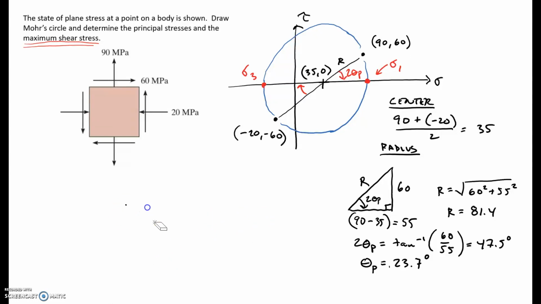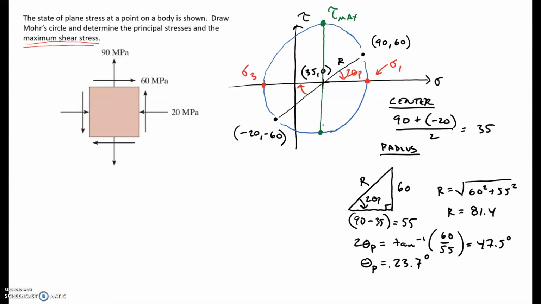And the maximum shear stress, when you're looking at Mohr's circle, you can see that the max shear stress is going to be at the top of the circle, which is right above the center. So if I follow this straight up, we're looking at tau max. And then, of course, the bottom is the minimum, but it's negative, but it's the same exact magnitude.